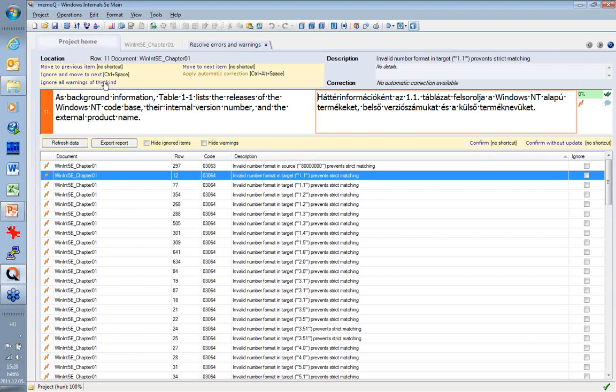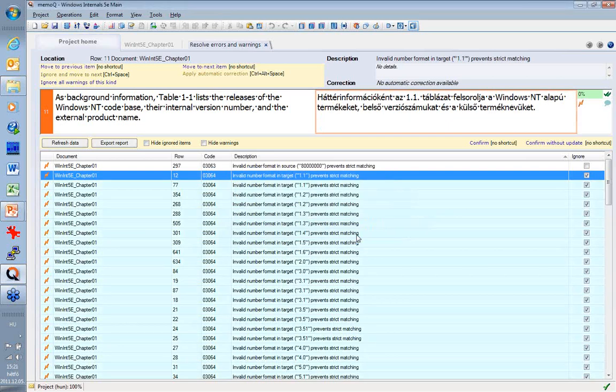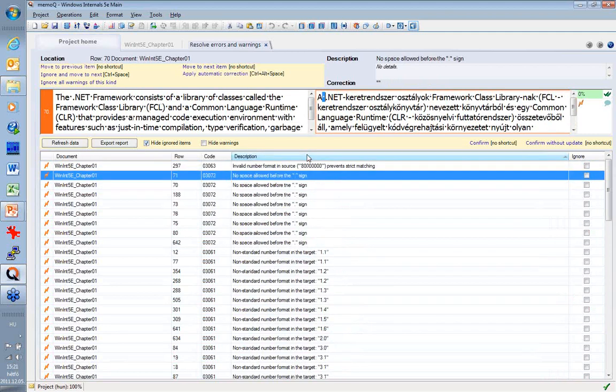So what I click here is ignore all warnings of this kind, and these are already ignored, and I can hide the ignored items, and I don't get them anymore.